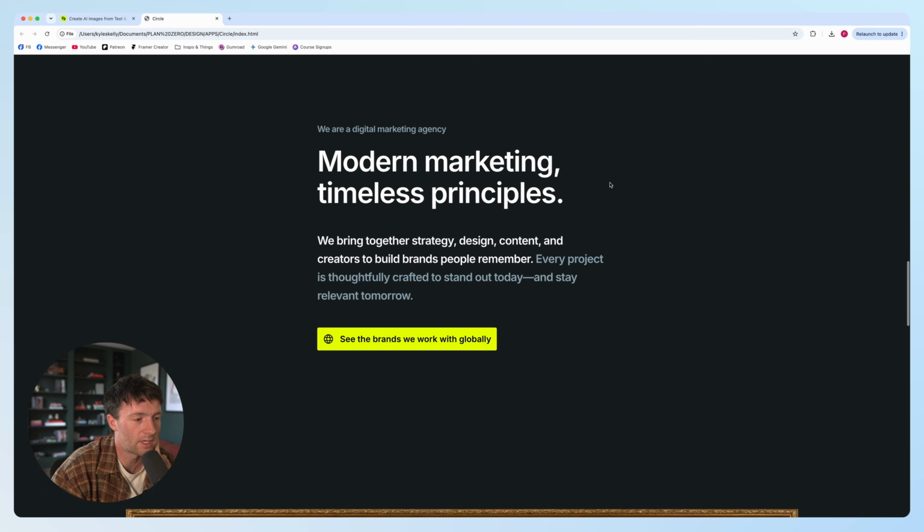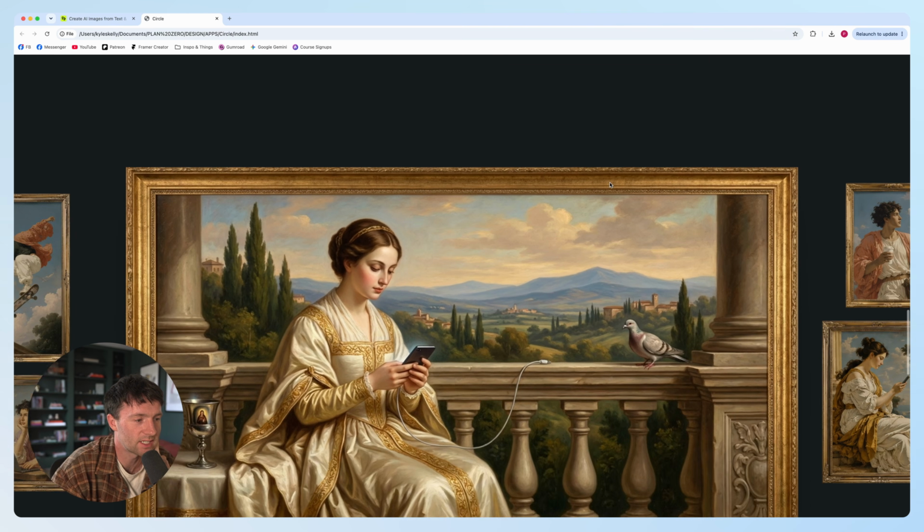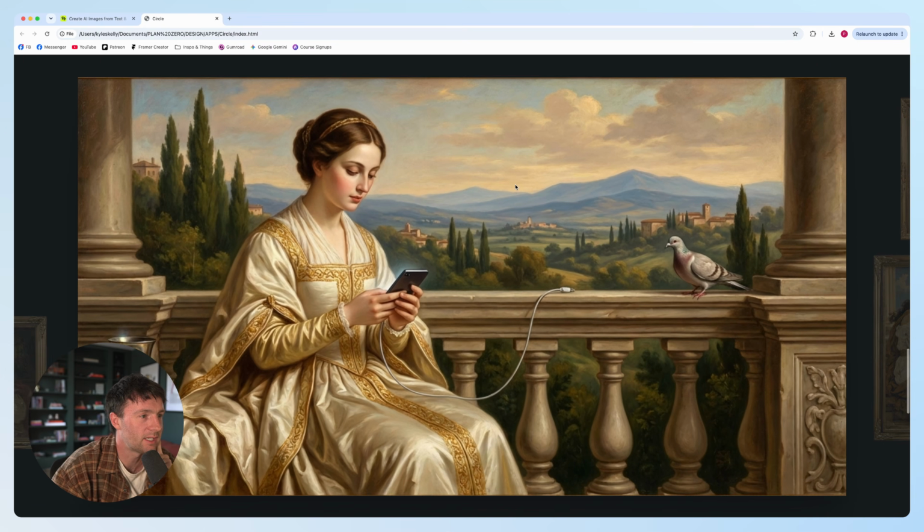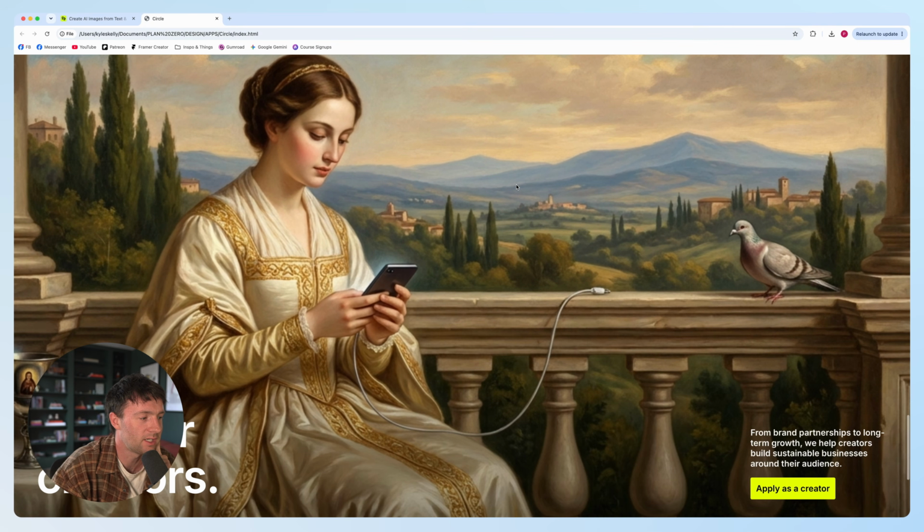Okay, so this is what we've got now. Once we scroll down to this about section, we get a big image there, and then as we keep scrolling down, this fills the screen, and then we have our text content there. So using this exact same workflow and steps, I'm going to get the rest of the sections of the website together and then make some final tweaks.